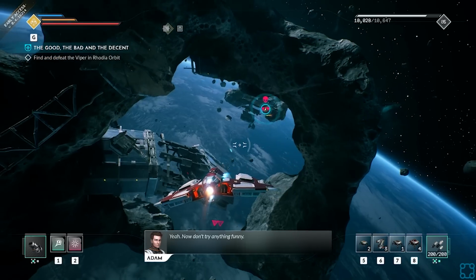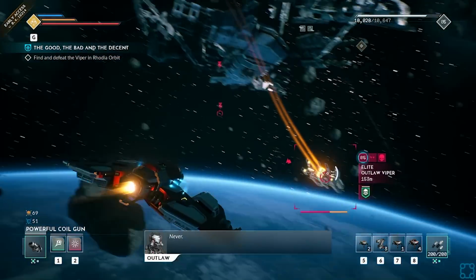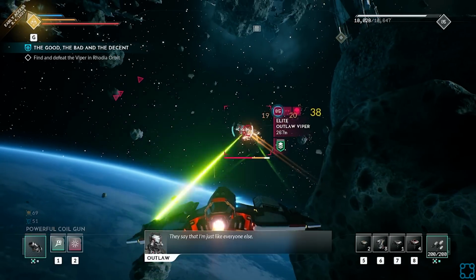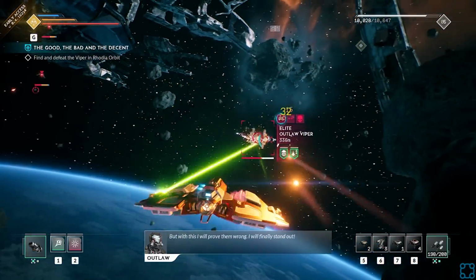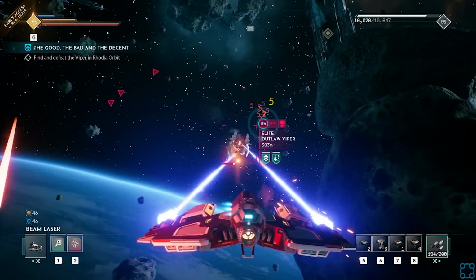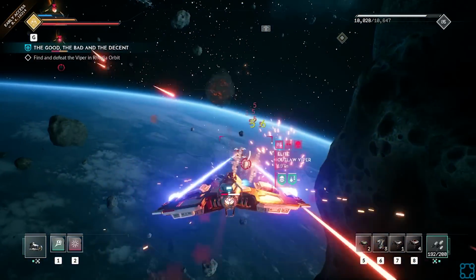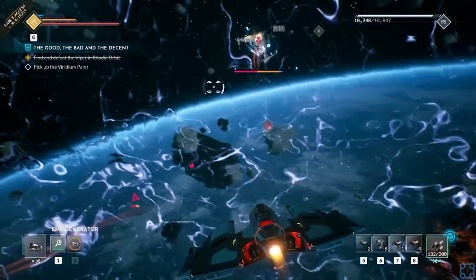Yeah, now don't try anything funny. Just return what you stole, and I'll let you go. Never. They say that I'm just like everyone else. But with this, I'll prove them wrong. I will finally stand out. That is such a weak voice. Is this like a... No way it's a new ship. I warned you.